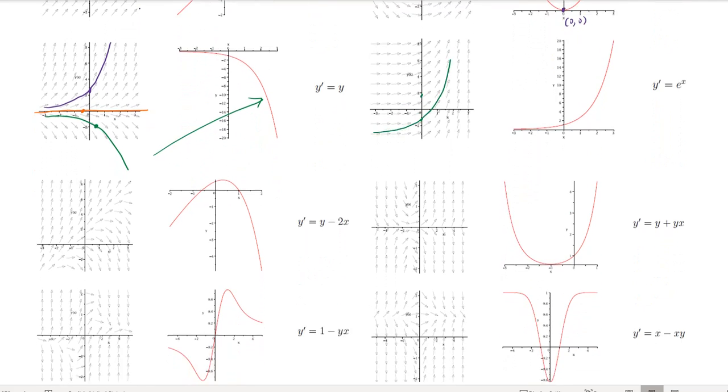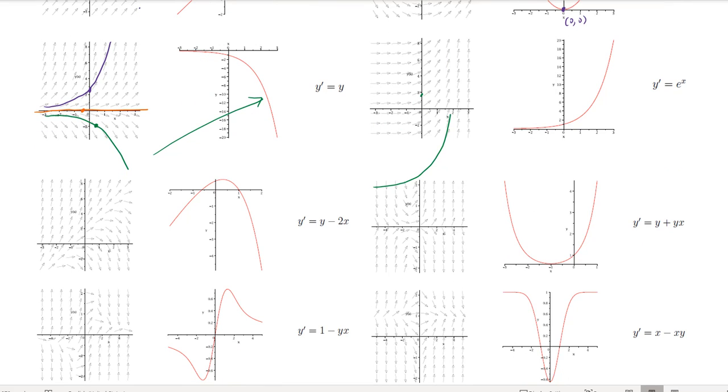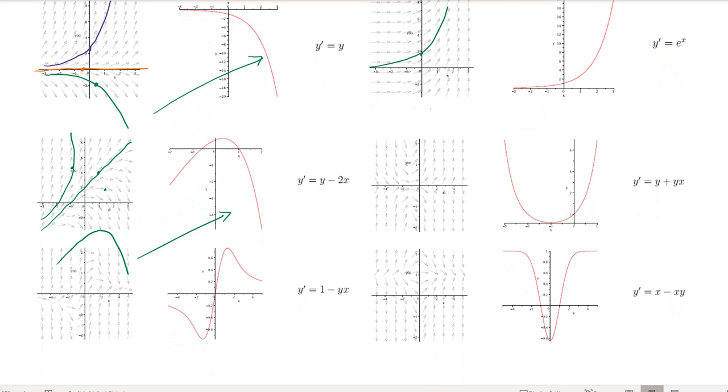And then next picture, y prime equals e to the x. And then now you can see, given a point, then our solution curve looks like this. Okay? And how about the next one? Okay, the next one, if the initial point is right here, then it looks like this, right? If the initial point is here, then we can get a line. And if the initial point is right here, then can you imagine the curve looks like this? Okay, which is exactly this.